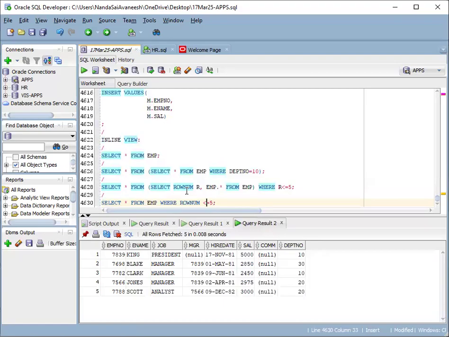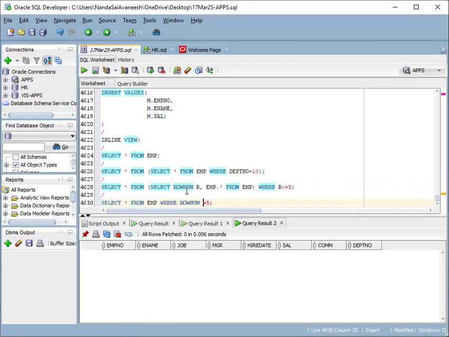So here if I say rownum equals to 5, then you won't get data here. In the inline view, you can get exactly the 5th record. When you are using the row number concept, every time row number will start from 1 only, in sequence order: 1, 2, 3, 4, 5 like that.